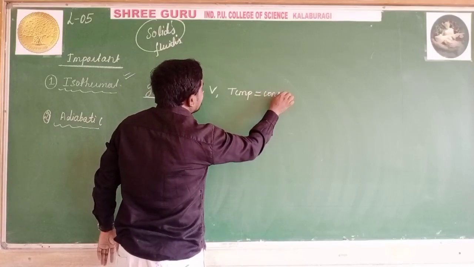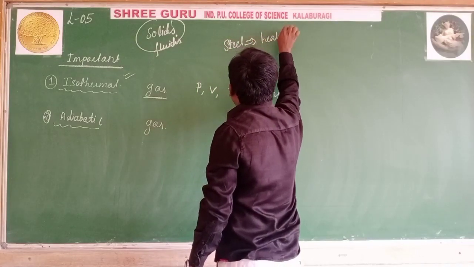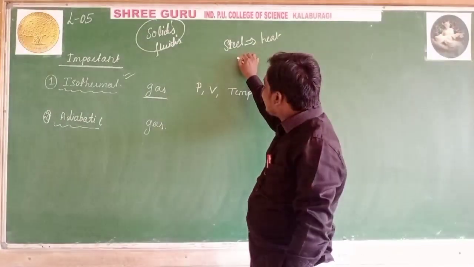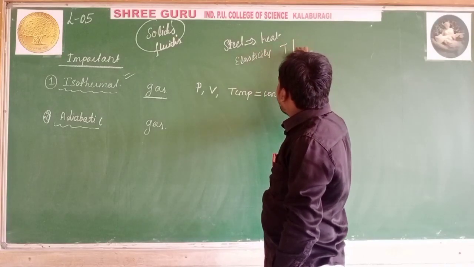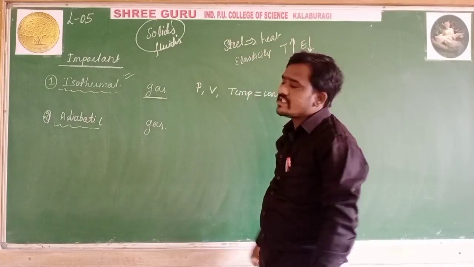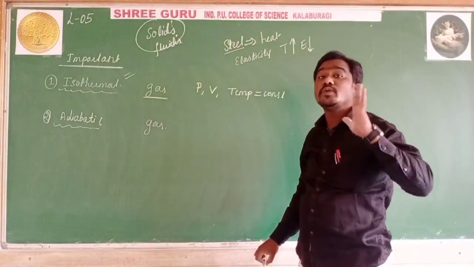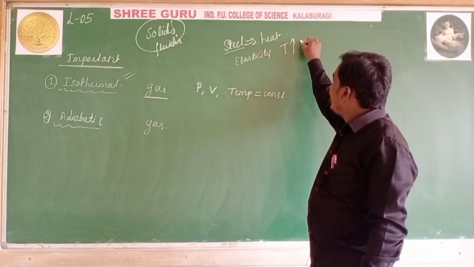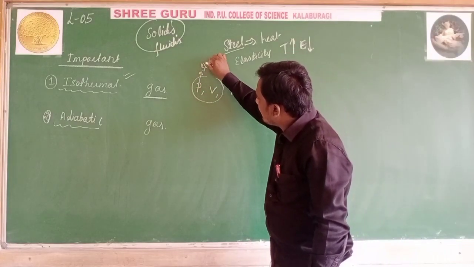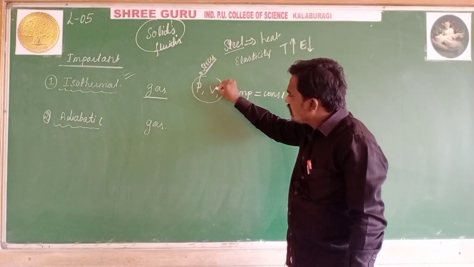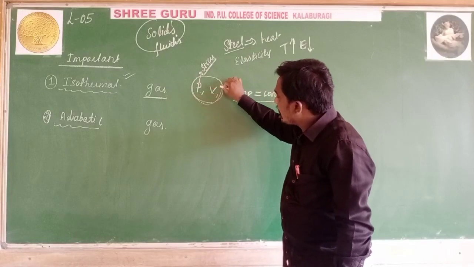Why am I discussing this here? Sometimes we heat steel materials. Suppose we heat the steel material, its elasticity is going to decrease. As temperature increases, the elasticity of the material is going to decrease. Not only steel, for all types of substances, the elasticity is going to be lost. If temperature increases, elasticity decreases. That's why, in terms of pressure, sometimes we consider it as stress also. Stress and volume change while temperature is constant, which means these two things are going to change.